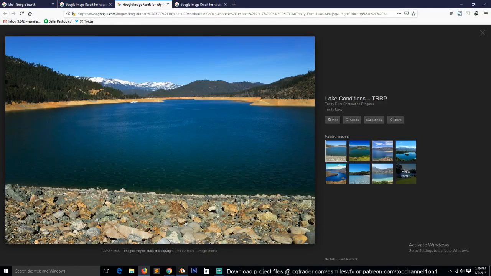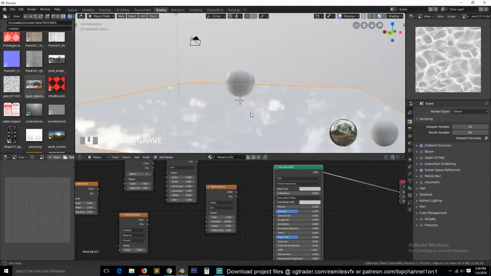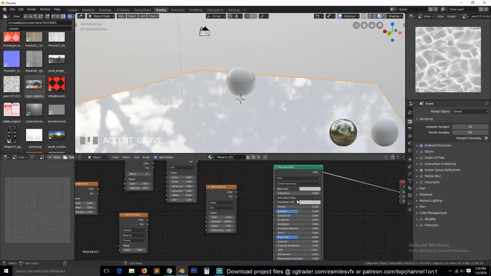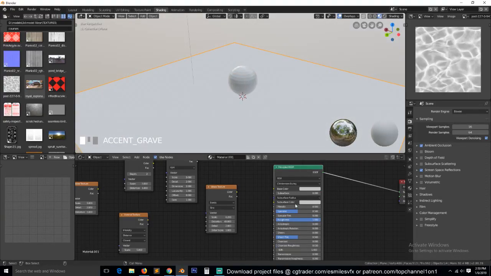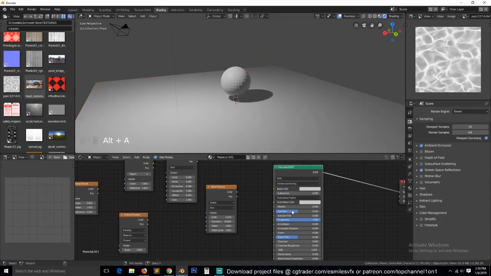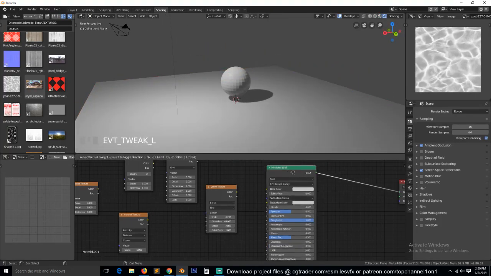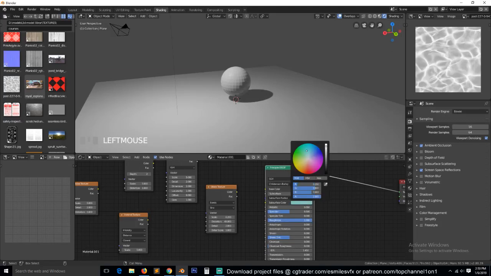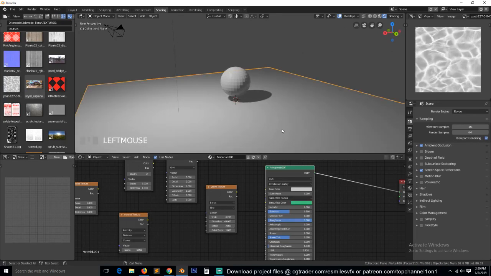So we can use the specular to, let me see, let me first increase the roughness a bit. If I change the specular to maybe a greenish color, and give our base color, sorry, this is the surface color.